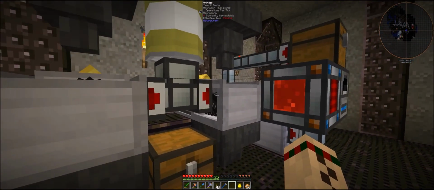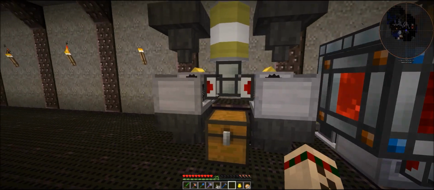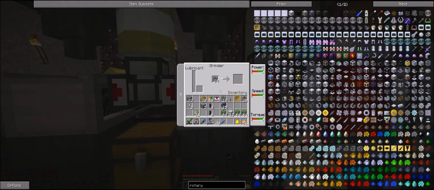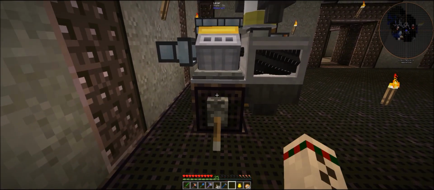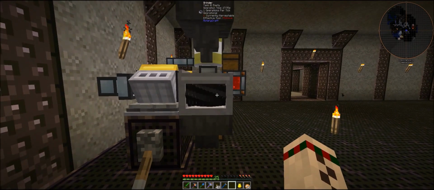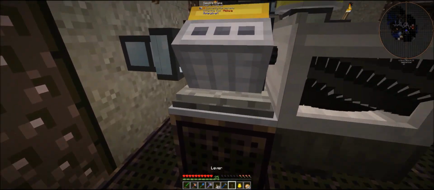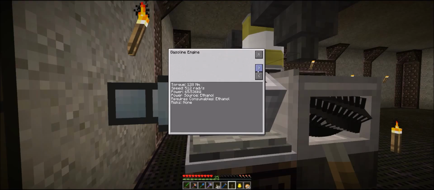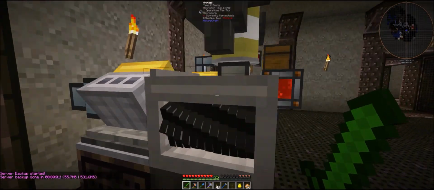No. See, what would be good is if, when there's nothing in it, I'd be able to have a redstone signal turn it on and off. But I think it pretty much has to be permanently on. I don't know if you can turn these things off, can you? No. No, I don't think you can. Maybe I shouldn't have put so much ethanol in it, but I'll just keep filling it up.